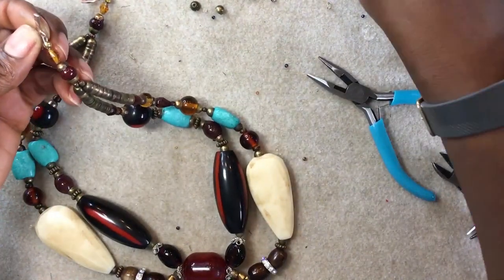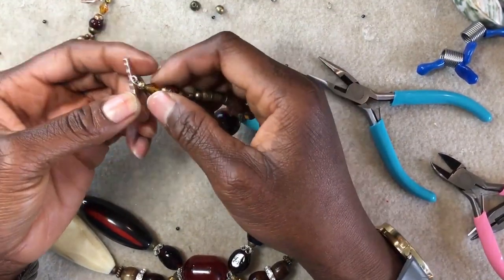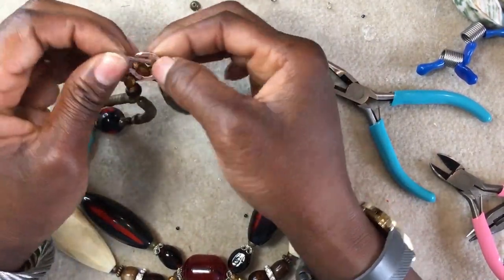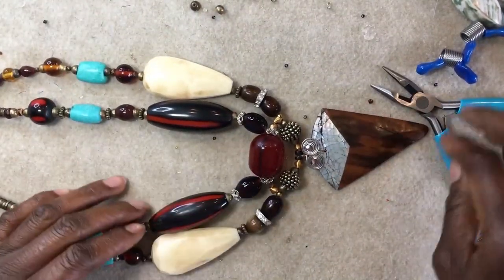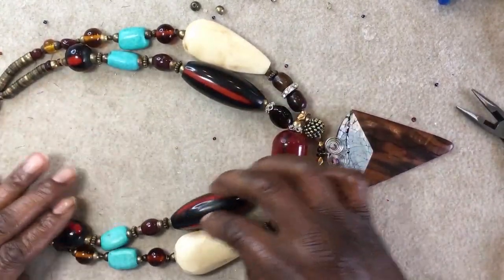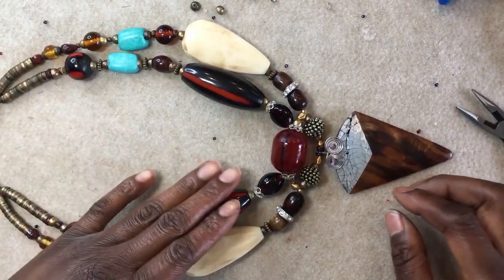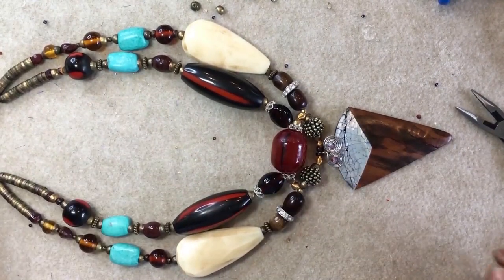So once I'm happy with it, I've got my toggle there. My crimp cover has been closed. So I've got my two ends of my toggle clasp there, my fastening there, and then that's the necklace. So that's our necklace done. I really, really like the way it looks. It looks absolutely amazing. I'm gonna put it on the display bust for you to have a look and see what it looks like. But that's what it looks like.